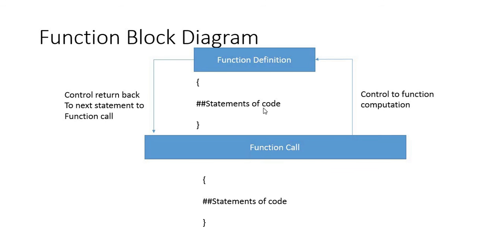Where we have to get the result of computation, at that point we will call the function. At the function call, the controller will go to the place where the function was defined. After all computation, you will get the result at the point where the function was called. For whatever purpose you have to use the result, you can print it out or use it as an input in any other program. You will get the function result here. There, line by line, our other code will get interpreted.